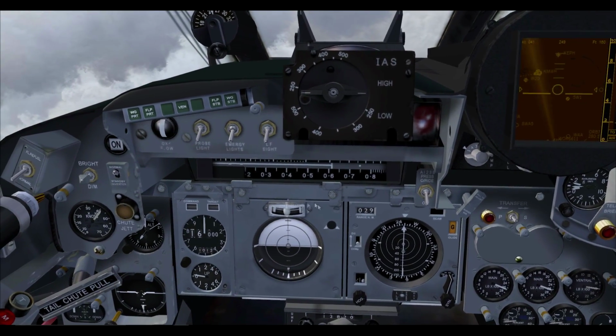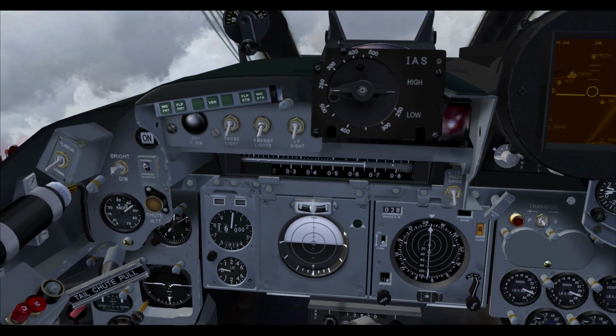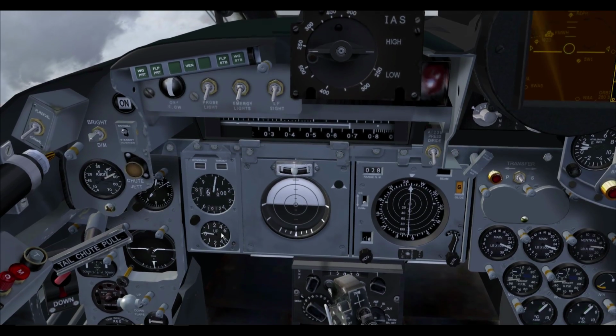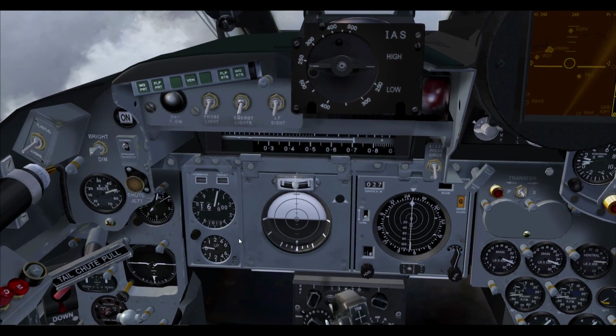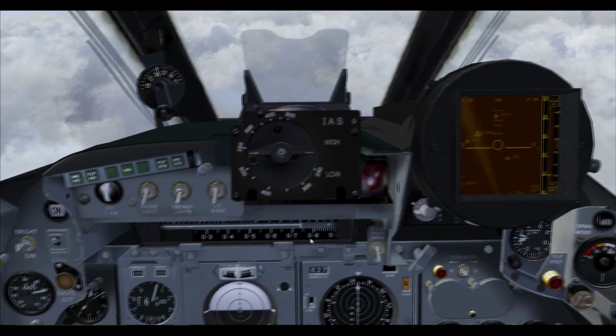So in flight sim, it's not modeled that way. It's obviously just modeled as a flight director. We're level at 16,000, and I'm going to go ahead and push it up to about Mach 0.95.